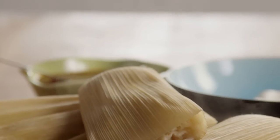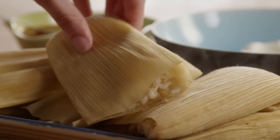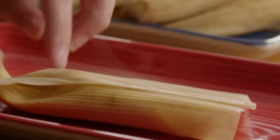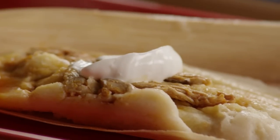Allrecipes member Sadie Cat comments, I had been looking for a tamale recipe for years. One day I went to the international market and stood in the Mexican aisle till a woman with a full cart came by. I just asked her if she knew how to make tamales. This is her recipe with a few additions from me.